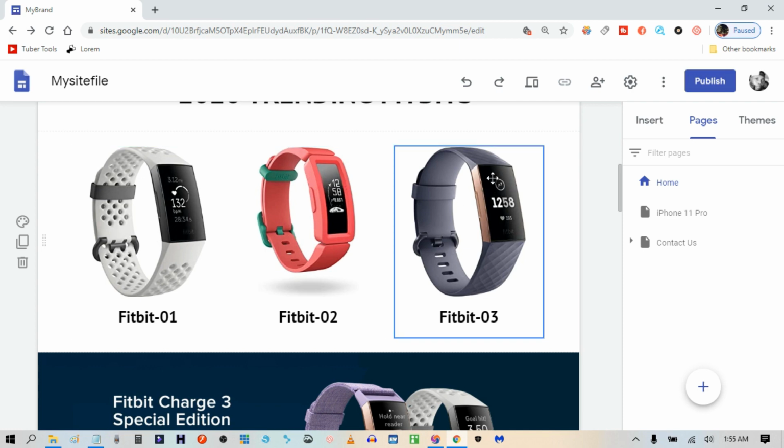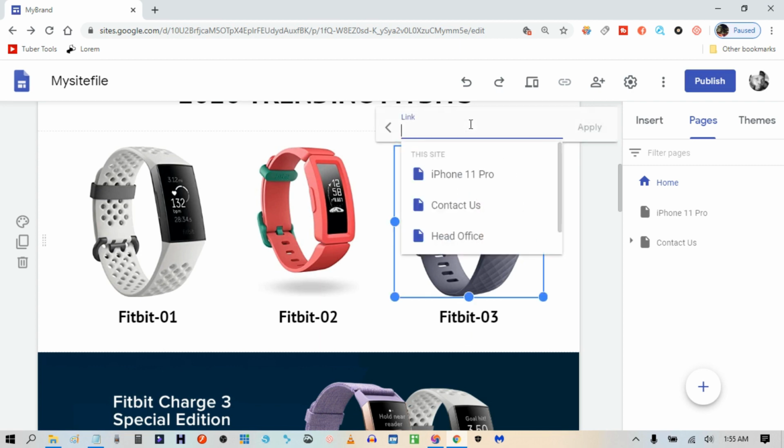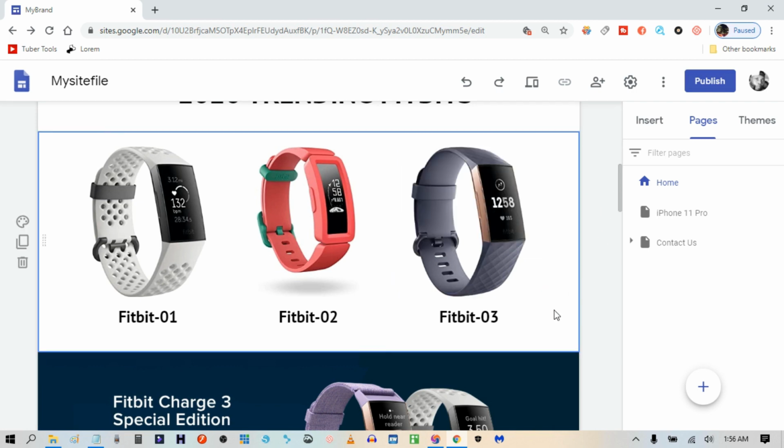All you need to do, you click here twice and then click this, and the affiliate link they're going to give you is what you're going to paste here, okay? And then you click apply. You're not just going to copy the link from Amazon like we did and put it here, and now you think if someone clicks here and goes to Amazon and buys, you have a commission. No, you have to put the link that the affiliate program gave you in here and then click apply, and then that link is going to work for commission for you.